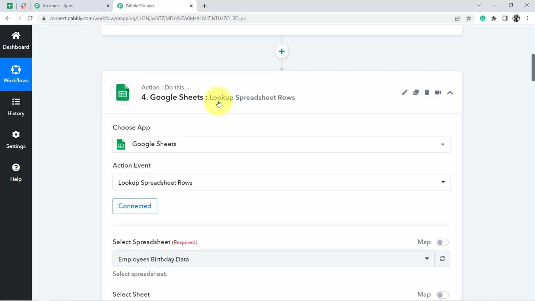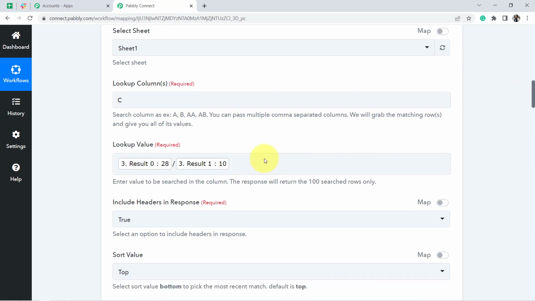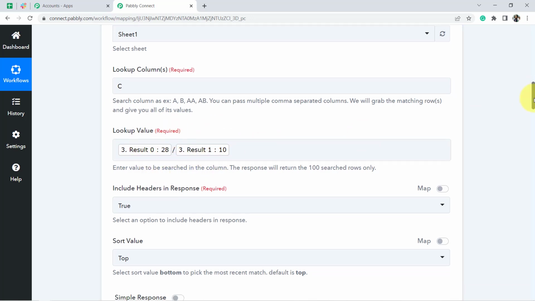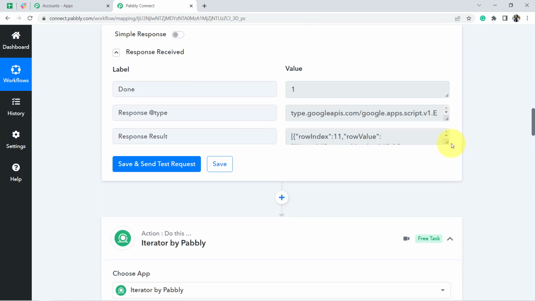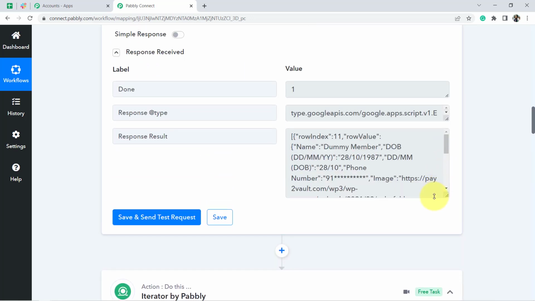And using this lookup spreadsheet row, we have actually searched for this particular date. Basically in this particular format, we have searched our whole sheet, and in response we have received the value of 2. Basically we have received the names of 2 persons, and again this was not the correct format which I was looking for.